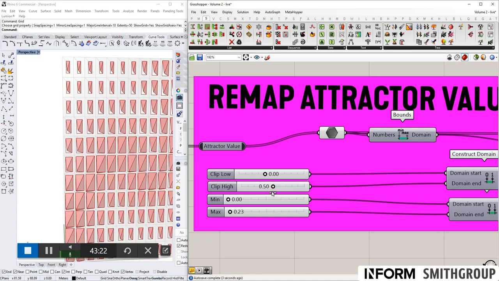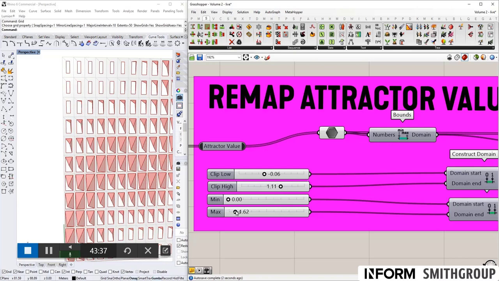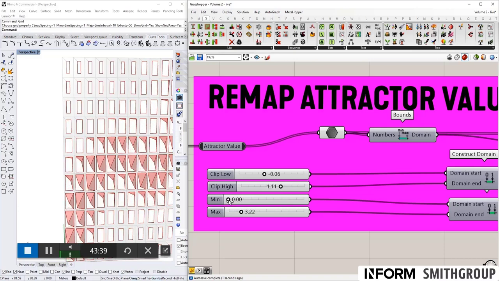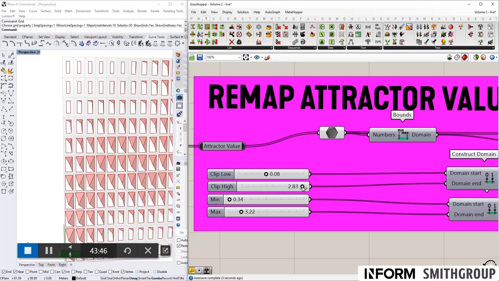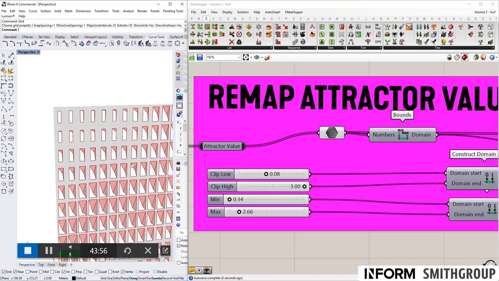And we can adjust these clip values if we want, in order to manipulate how the remapping is working. So you have a lot of flexibility in here. So let's just assume that this is what I want. We could play all day with these settings to get it right.